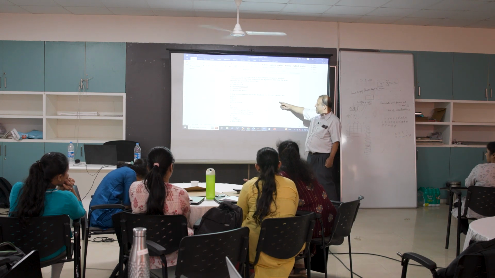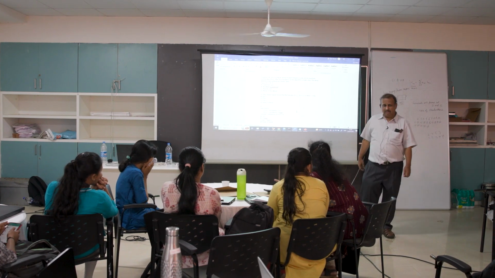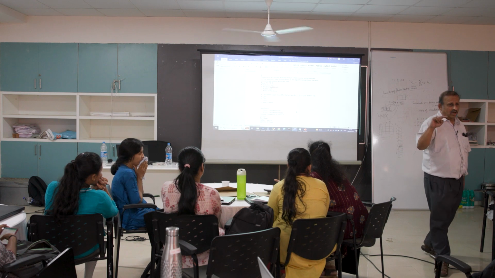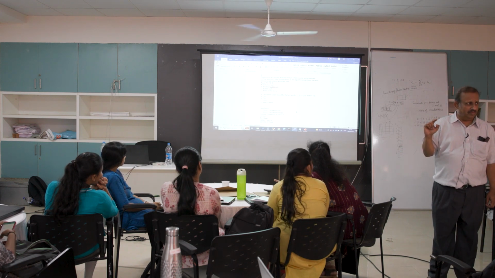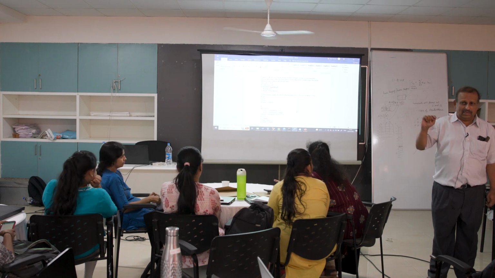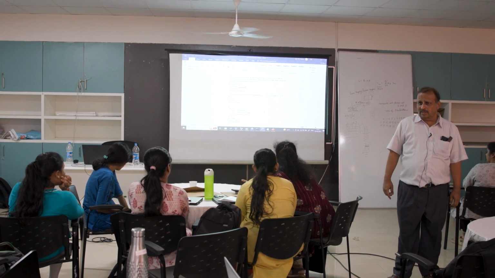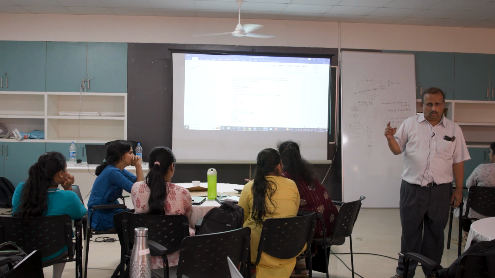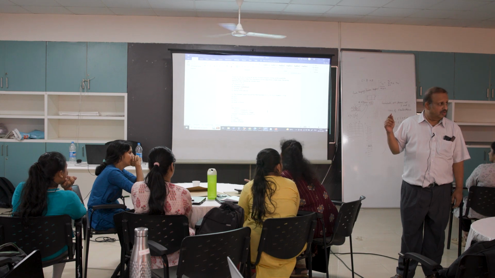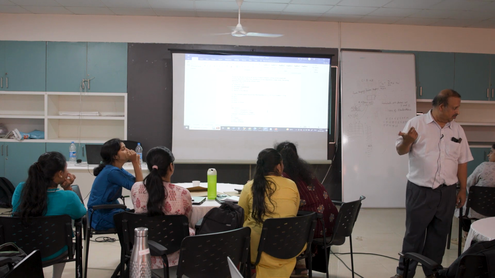What about this? This is very interesting. What would be the sigma of R to the power I? If I increases, R to the power I increases, right? What sort of a progression is it? If R is 2, you get 2 power 0, 2 power 1, 2 squared, 2 cubed and so on. What is that progression? It's a geometric progression, right?